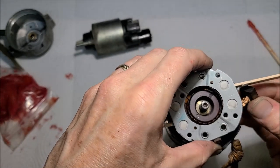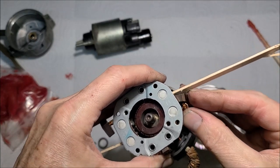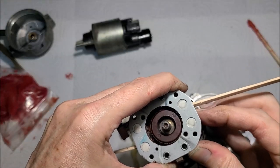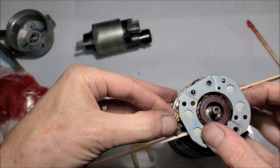Can we see what we're trying to accomplish? I get this brush over here like this. Trying to do this and look in the camera at the same time. Ooh, hey, that worked out pretty smooth. A lot easier than I thought it was going to. Let's try the other one.